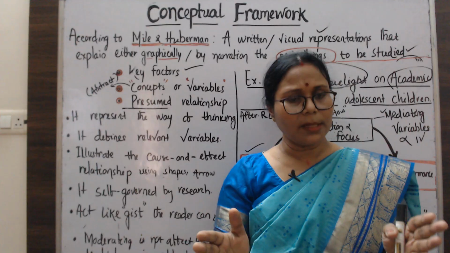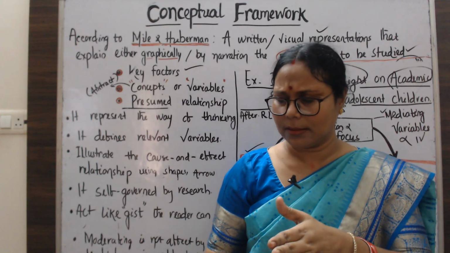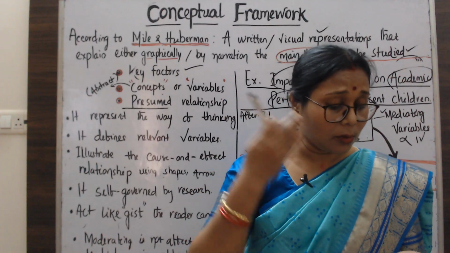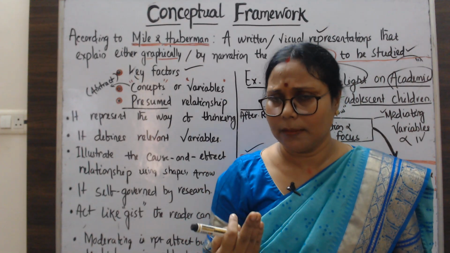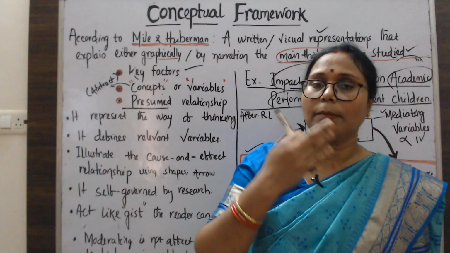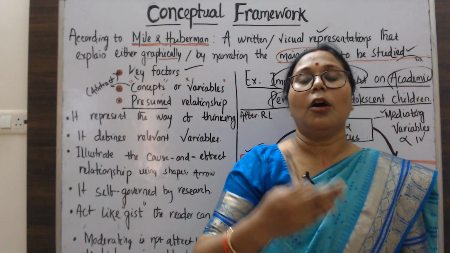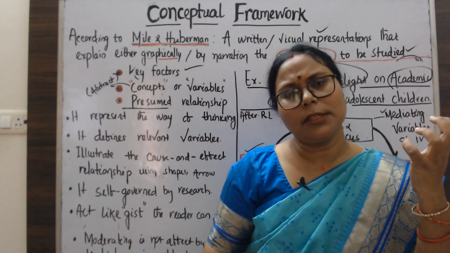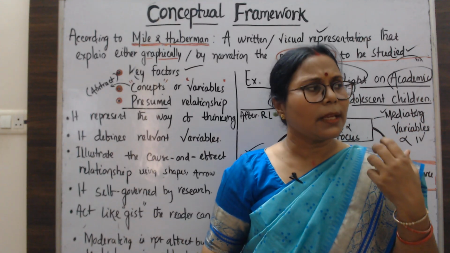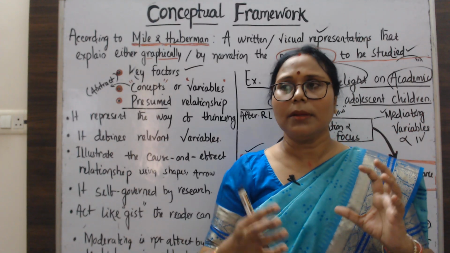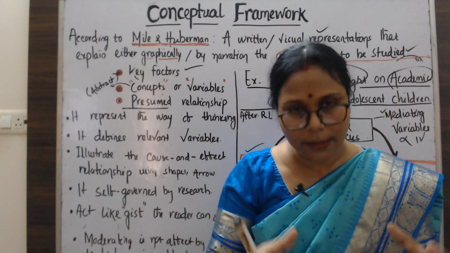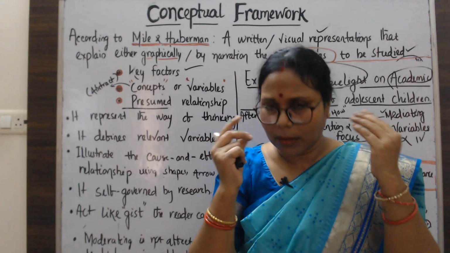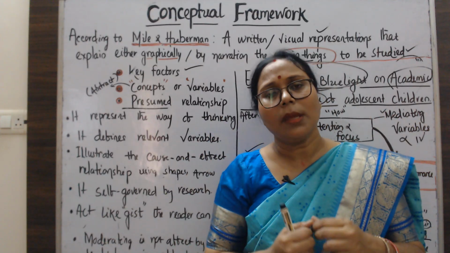So the conceptual framework comes after the relevant review of literature, because in the review of literature the researcher goes through a number of relevant topics published by scholars or in articles. After reading all these things, the researcher gets some main ideas, concepts or variables, or presumes there is some relationship in observation. They will find there is some relationship between them.